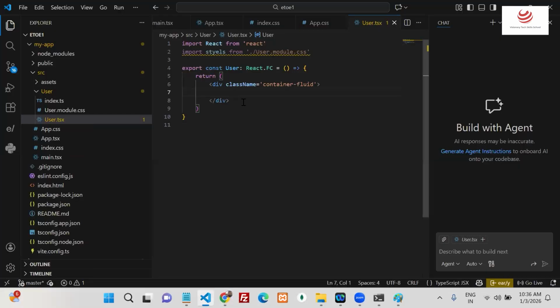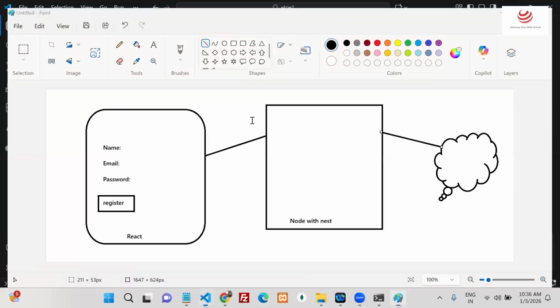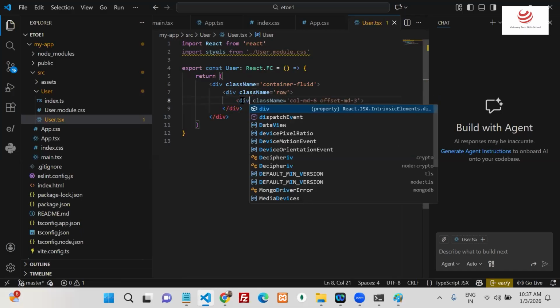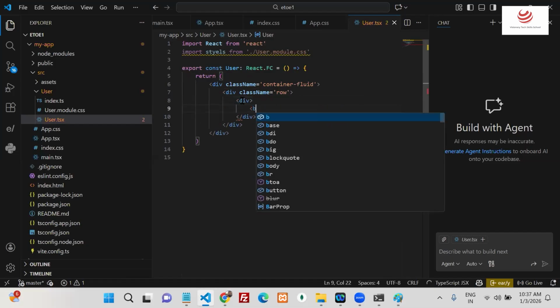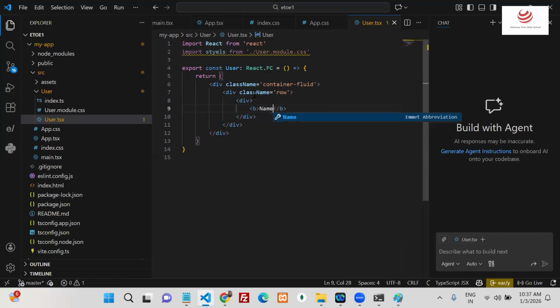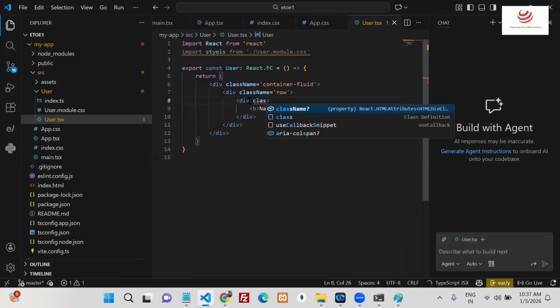Now come here. Let me create a form with name, email, and password fields. First, I need one row. This is Bootstrap. Inside the row, for my label, which is name, I want to give the row 12 columns.